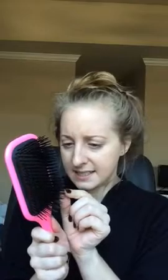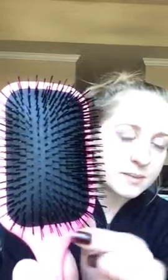So anyway, I meant to jump back and forth with those brushes, but I ended up whipping them all out at once. Those are all the wet brushes that I have. And then this is the Tangle Tamer from Denman. I can take it off here, and it's got a squishy pad in here, and it has smaller little bristles. Some of these are long, some are short, and they don't have those little balls on the end. But this one's really nice too.